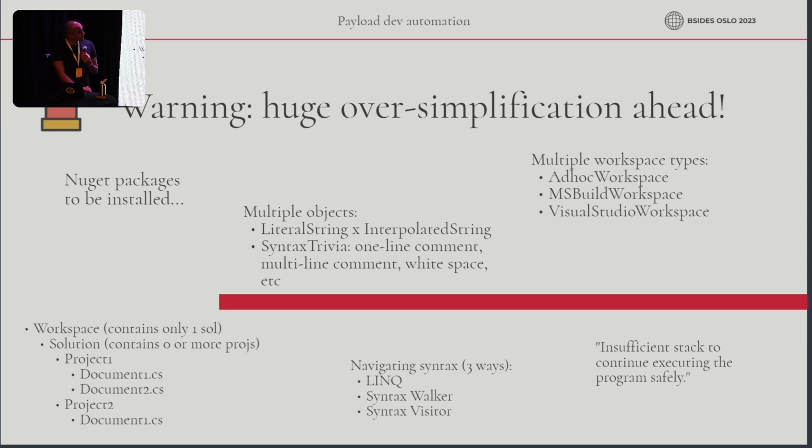Yeah, there are multiple workspace types: ad hoc workspace, MS Build workspace, Visual Studio workspace. Depending on what you want to do, you'll have to use different ones. And also understand what a workspace is, a solution, a project, documents, how they correlate with each other, and how all the objects then come into the document object.